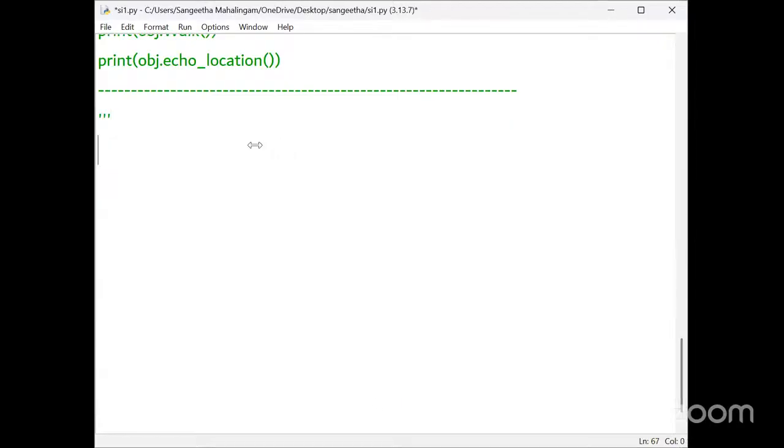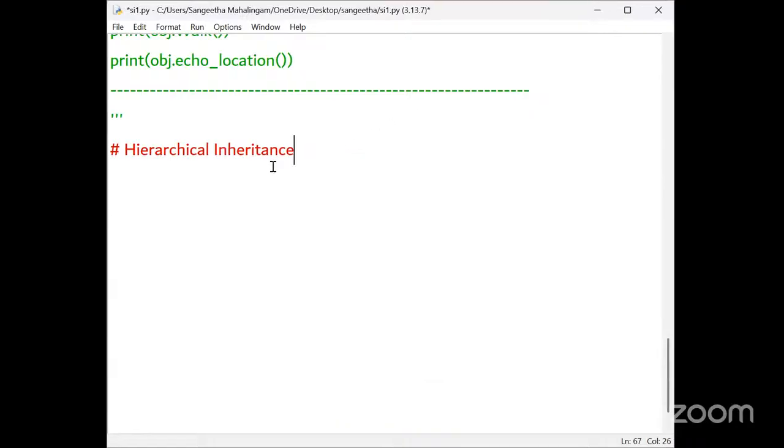So next we are going to see the example for hierarchical inheritance.